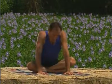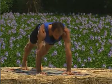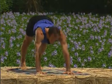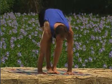We're now ready for our first vinyasa. Cross your legs, take your hands in front. Take the weight over your hands, lift your backside off the floor, and then step back 1 foot at a time and lower to the floor. Then lift to the upward facing dog, and then press back to the downward facing dog. Then come all the way back through by stepping forward, dropping your hips, and bringing the legs through.